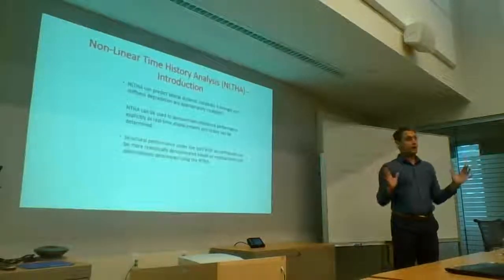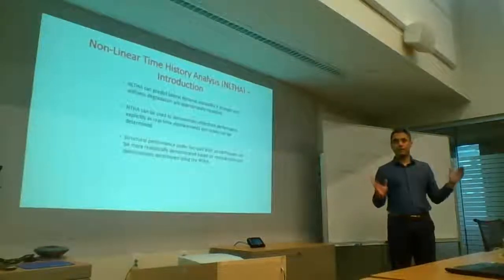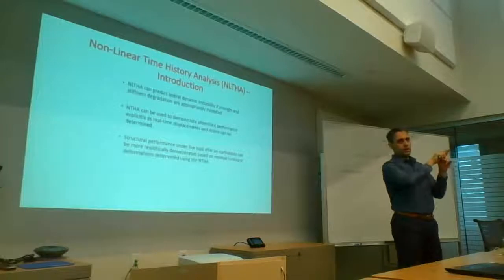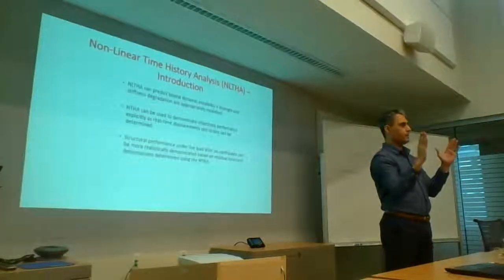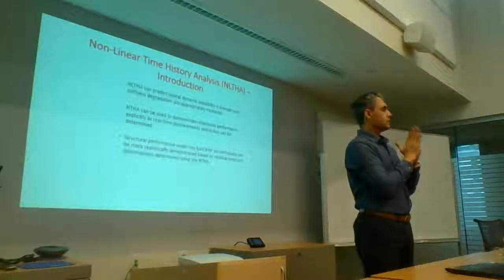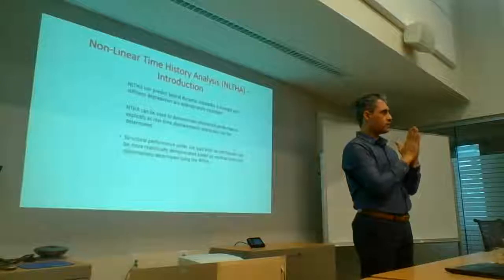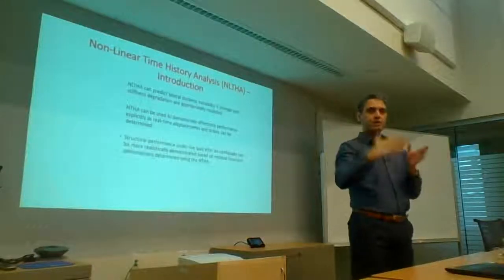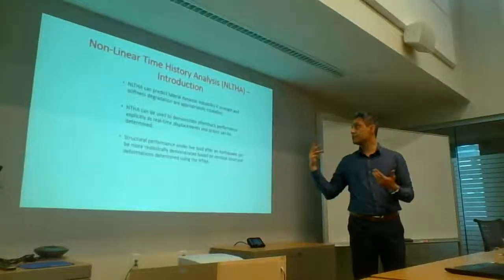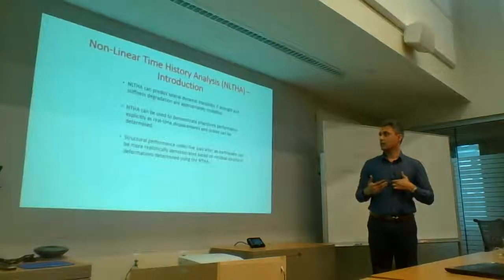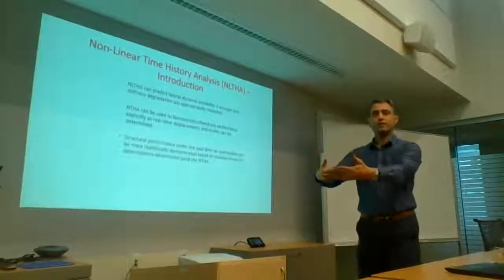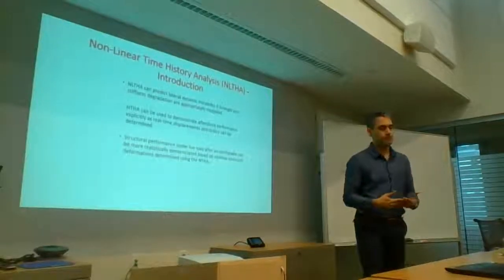So in terms of aftershocks, the best thing is to run nonlinear time history analysis. So you have your main shock, you input your motion, and then you give it a fair bit of time of zeros, so that the structure then goes back to static equilibrium. It stops vibrating, and then you can hit it with the second shock. Okay, and at the end of the day, if you've incorporated all your degradation mechanisms and all your parameters appropriately, you should be able to see after both events where your structure is sitting.